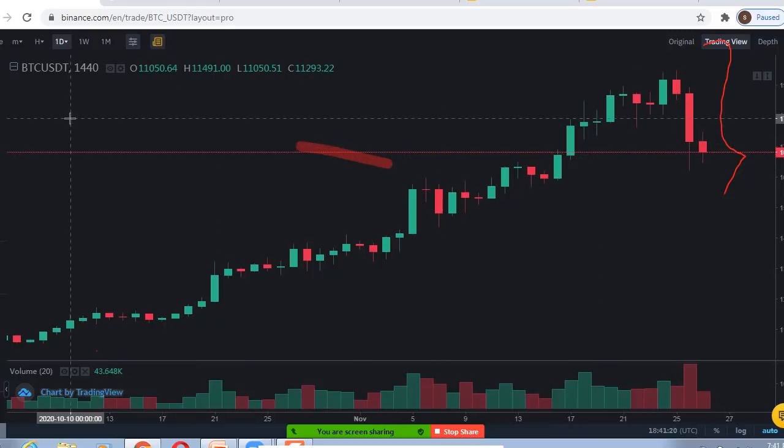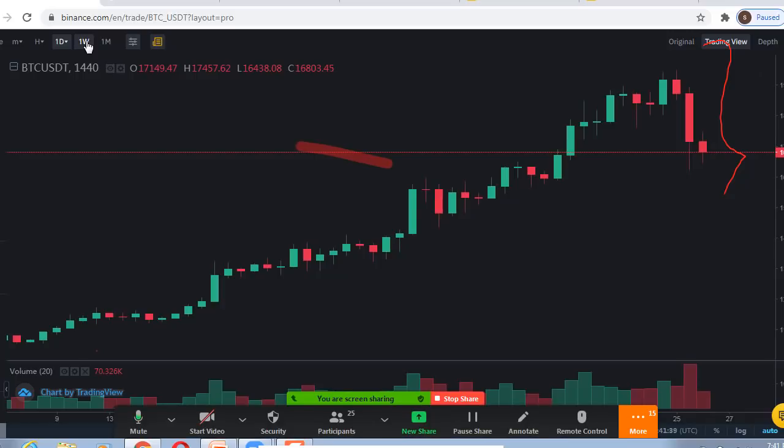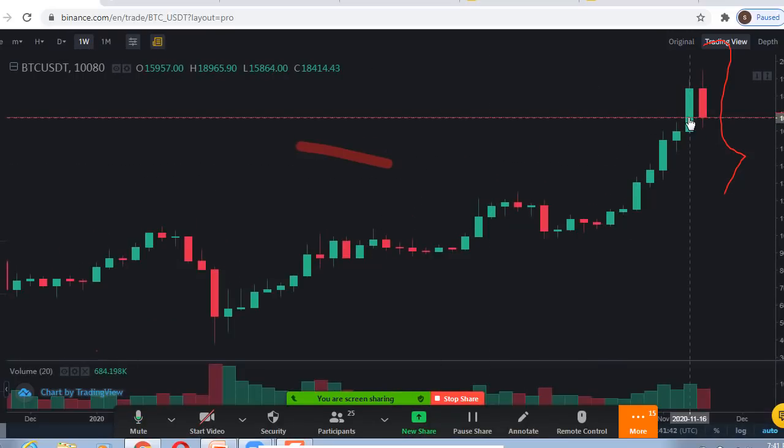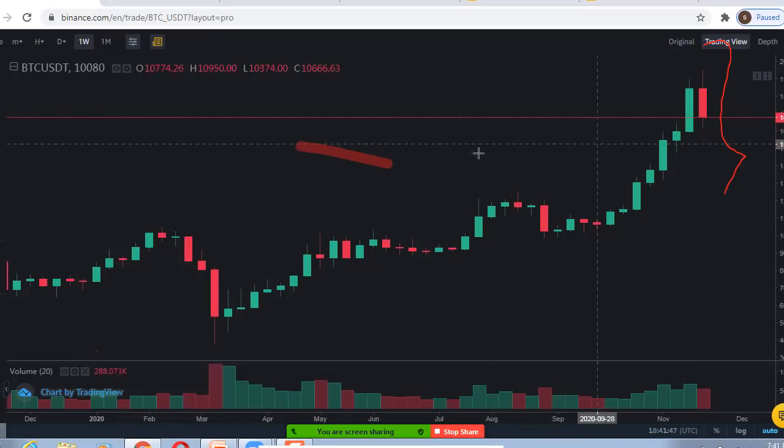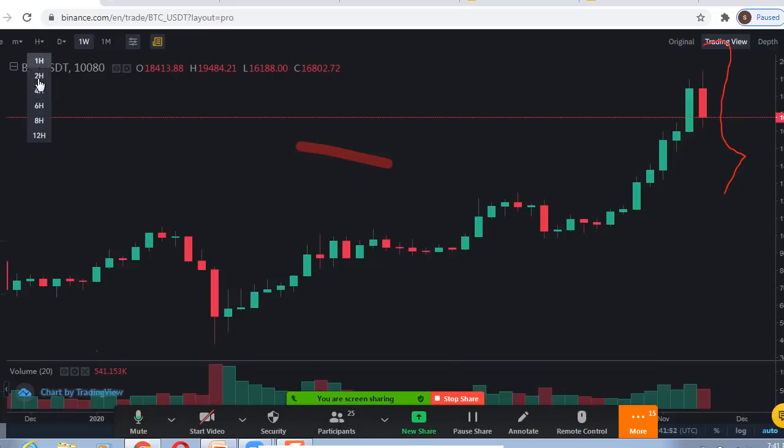Very important. Now, remember, candlestick differs depending on the time frame. So I can put it on W1. This is D1. D1 means 1 day chart, which means each of these candles is forming 1 day. Like this one forming now is formed today, which is 27th of November 2020. And if I put it on 1 week, it means each of these candles that you are seeing right now forms in 1 week time. At the expiration of 1 week, another candle will now form. The same thing happens when you go to 1 minute, 15 minutes, and all that, including 1 hour and all that.